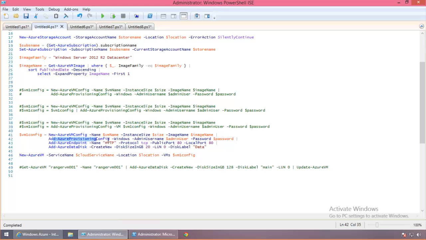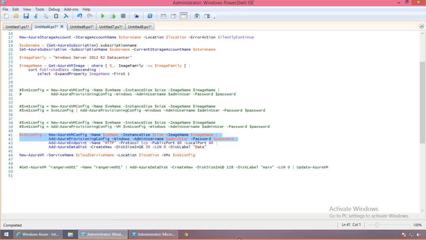The add Azure provisioning config, you need that to ensure that this is a Windows standalone box, and this is the admin username and the password for the RDP session that you'll need. So these are the two you can say are absolutely needed to ensure that your virtual machine is up and running.